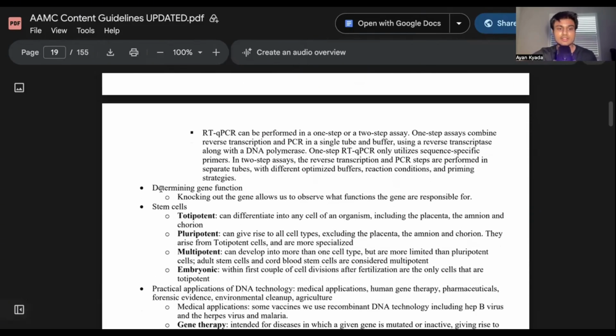And then they talk about determining gene function. And a common way of doing that is just knocking out the gene and observing the functions or the results of knocking out the gene. So let's say that a group of researchers comes to the hypothesis that a specific gene is linked to increased metabolism. So now what they can do to test that hypothesis is establish two experimental groups. One as the wild type with a functioning gene and one with the gene knocked out.